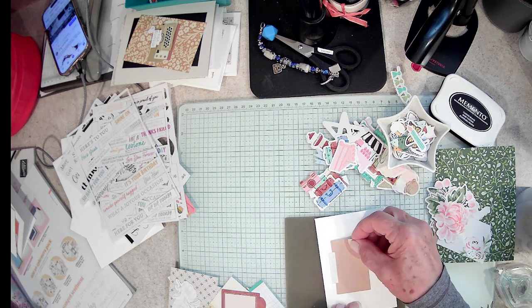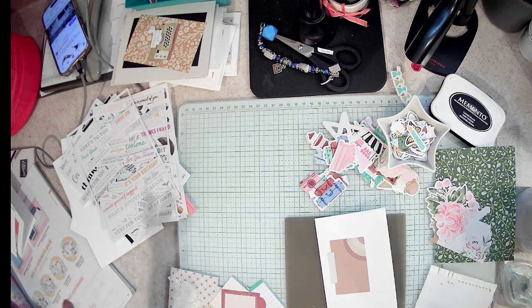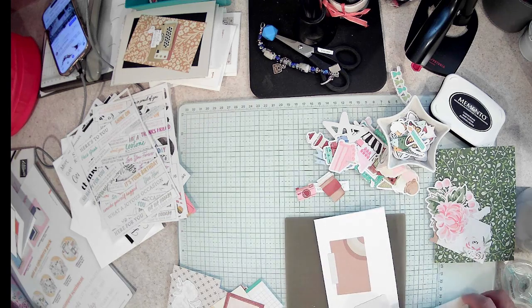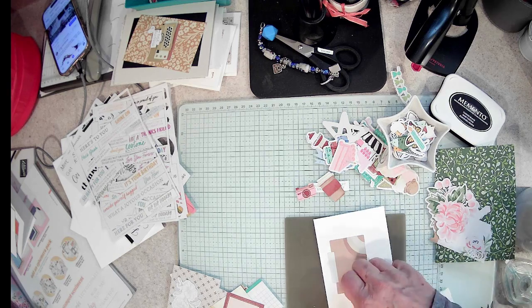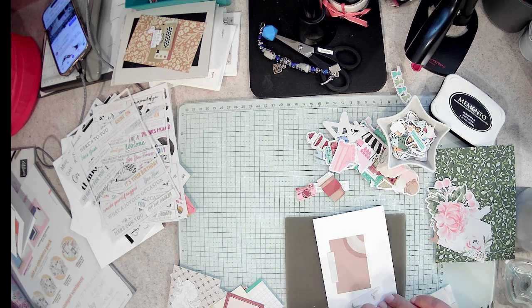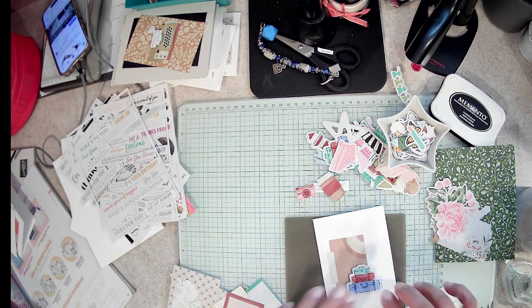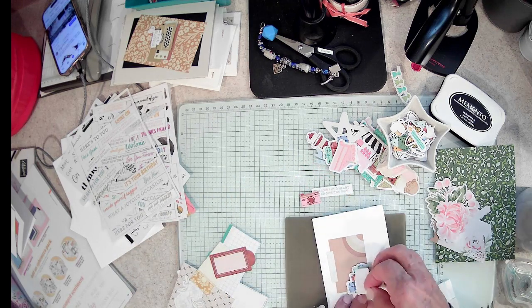Yeah, this will be good. I'm going to put this in. And then I want some of my dimensionals because what's hard without dimensions, right? So I'm going to take the suitcases next. And I'm going to raise those up just a little bit because the card needs dimension. So we'll add those on. Here we go. Put this in here. Where'd our cake go? Add some dimensionals to that.